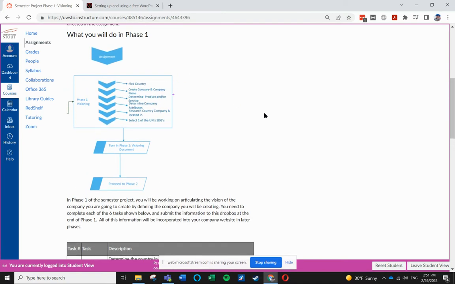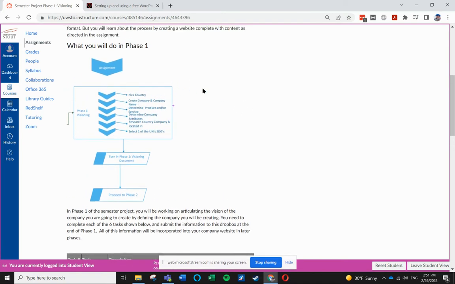In phase one, you're going to pick a country where you're going to set up your business, create a company and a company name, and determine what product or service the company will offer. You're going to determine the company attributes, do research into the country where the organization will be located, and then select one of the United Nations Sustainable Development Goals that will be one of the driving reasons behind the company you have created.